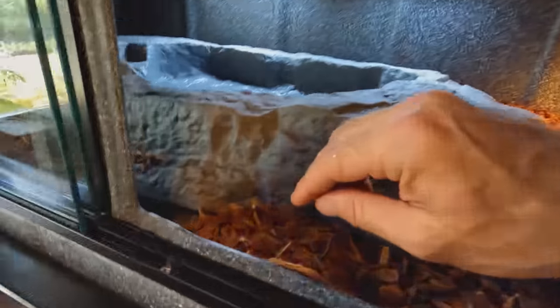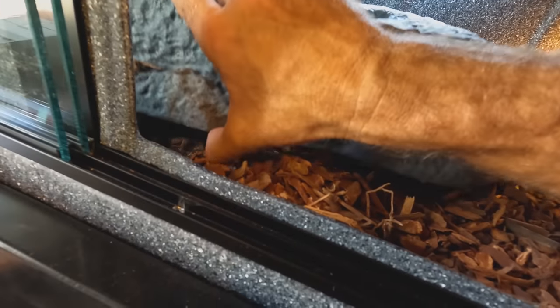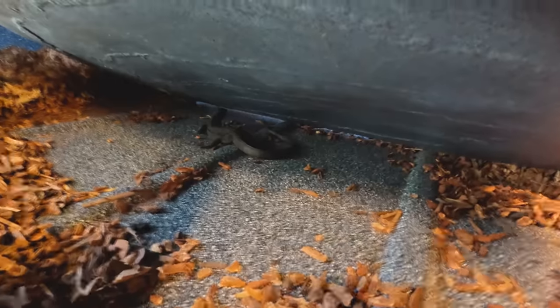But let's see, of course, look at this. There's a telltale sign that there is a lizard. Listen. Oh, he's under there. LJ's under there, let's see. There he is. There's LJ. Looking good. Looking good, LJ. Come on out over here. There you go. Good. Welcome out.